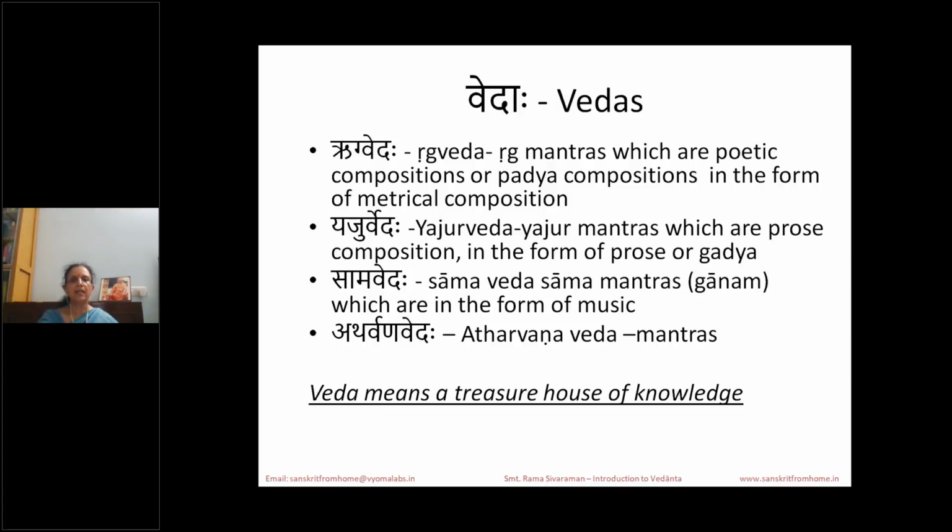So our Vedas are four in number, and all the people in the olden days used to be divided as per one of the Vedas, because Vyasacharya laid out that instead of each person learning all the four Vedas, each one could learn just one Veda or a few parts of that particular Veda, right?